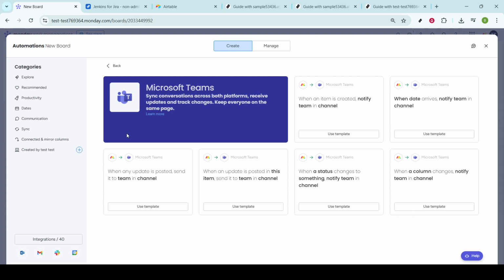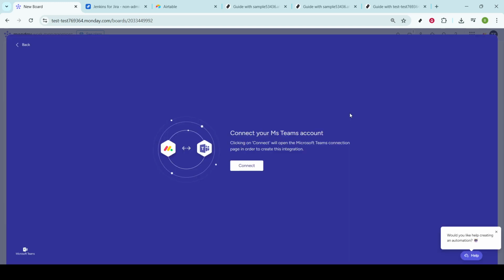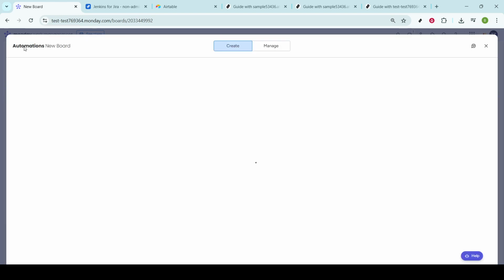After selecting Microsoft Teams, you'll be presented with the option to choose the type of automation that best suits your needs. Automations are incredibly powerful, as they can handle repetitive tasks and send automatic notifications, saving you a lot of time and energy. Carefully consider which automation will work best for your team's workflow. Whether you want tasks created in Monday.com to trigger notifications in Teams, or vice versa, there's likely an automation that will suit your requirements.